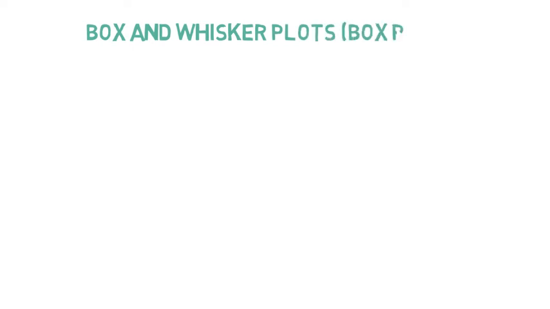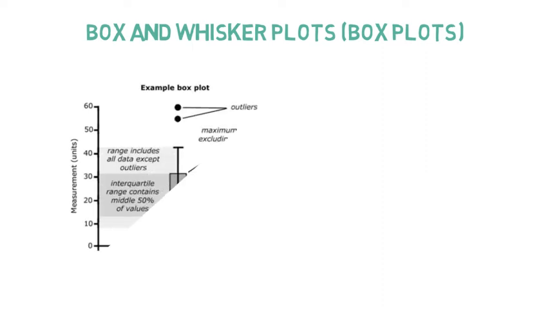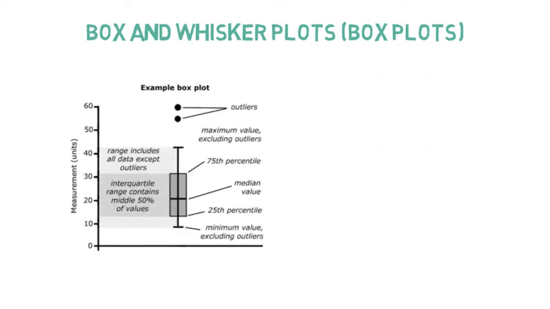Finally, we can use box and whisker plots, or most commonly called box plots, which are a standardized way of displaying distributions of data. The midpoint of the distribution, or the median, as we learned earlier, is represented by a horizontal line. The values above and below the midpoint are then divided into quartiles by horizontal lines, which will form the bounds of the box. And that's basically the quartiles nearest to the midpoint, which are the 25th and the 75th percentile.